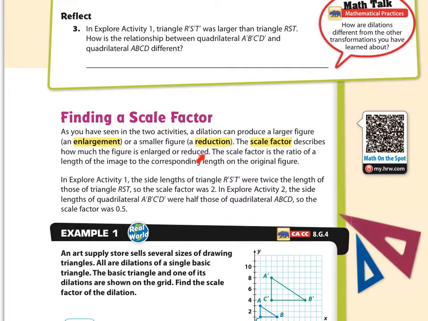And making it smaller is a reduction. And we use a scale factor to help us describe how much bigger or smaller something is getting, right? We don't just want to say it's getting bigger. We want to say by how much is it getting bigger? Is it getting twice as big? 1.5 times as big? Is it getting 5 times as big? And so on.